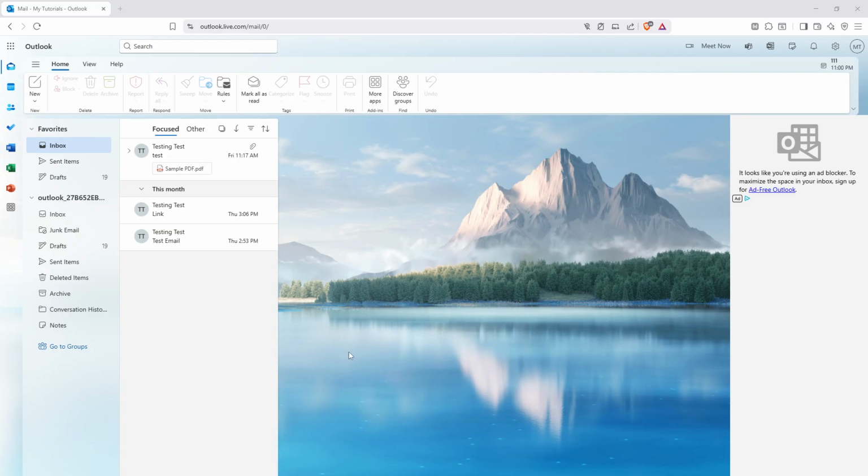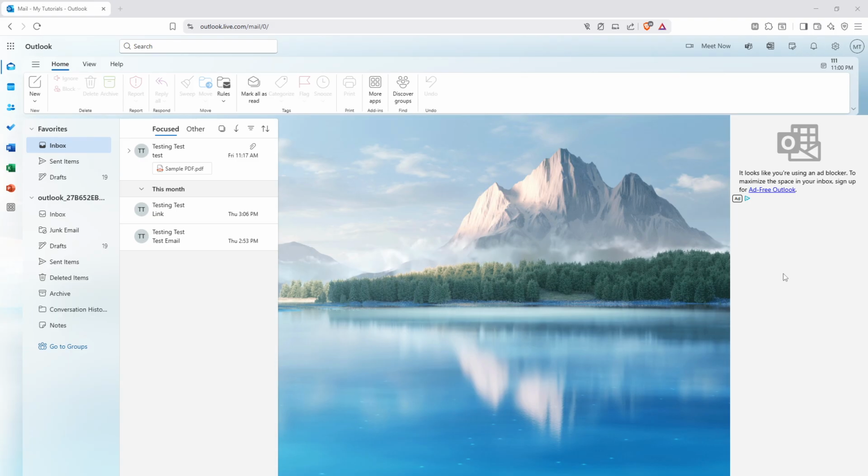First, you'll need to log in to your Outlook account. Start by opening your preferred web browser and navigating to the Microsoft Outlook login page. Enter your credentials as you normally would to access your account. Once you're in, take a quick moment to ensure your dashboard is functioning correctly and looks familiar to you. If it's your first time logging into Outlook, don't worry. Every option we'll need is labeled and easy to find.